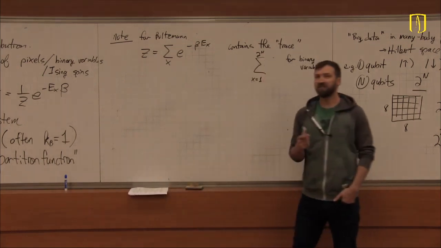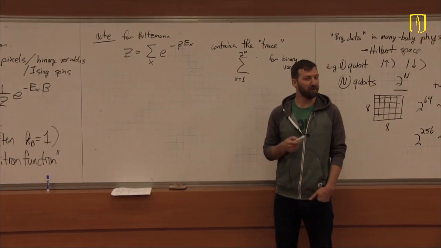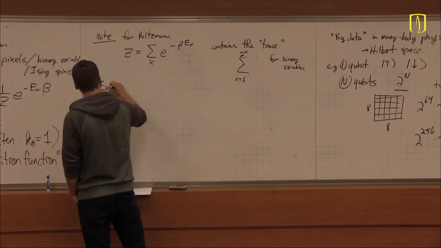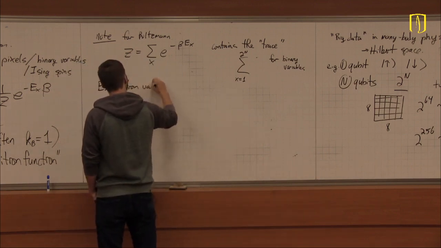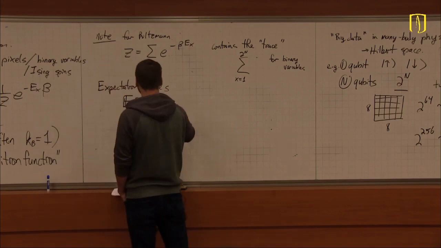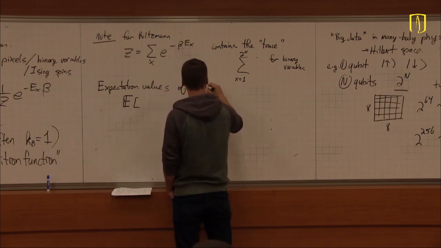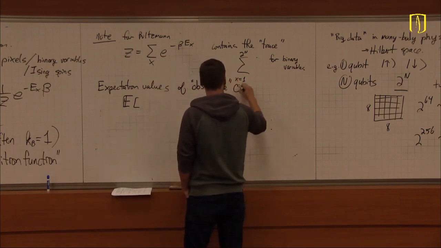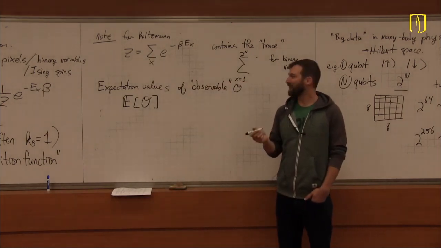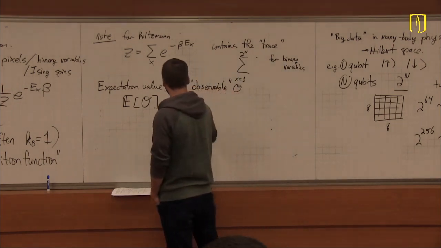One of the central problems that we will discuss in this class will be the calculation of observable quantities, or what I'll define as expectation values. In the machine learning literature, these are often denoted with this funny E. So let me say expectation value of an observable, to use the quantum language, which you can think of as an operator O. The expectation value is really just the expected value, and in physics we often write it like this.